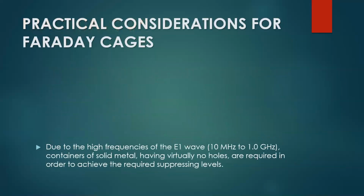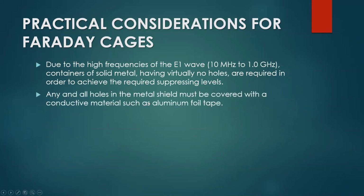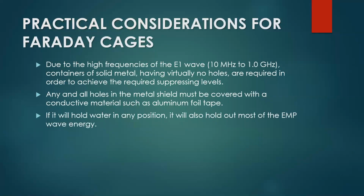Okay, so practical considerations for Faraday cages. And there's a couple of slides here that actually talk about things that we're trying to do. So we want to have a solid metal container with virtually no holes. Any and all holes in the metal shield must be covered with a conductive material such as aluminum foil tape. If it will hold water in any position, it will also hold out most EMP wave energy. That's your litmus test when you create your EMP Faraday cage, to test if you have any leaks, i.e. small holes. If water can come out, then EMP energy can go in.